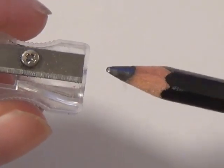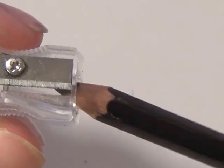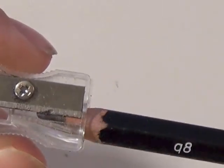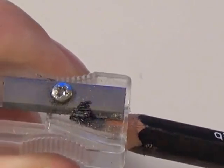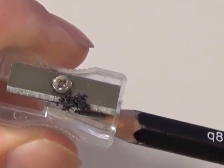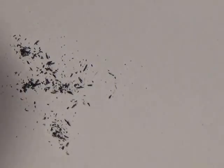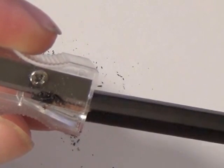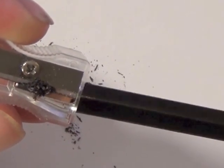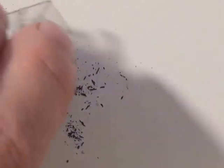Here's what I want to show you to get pure graphite: just take your pencil, put the head of it inside the hole of your pencil sharpener at a little slant, and you really just want to touch the blade and twirl it around. You can see how that graphite is just building up on the blade right there. This is a 7B pencil — pretty dark graphite — and you're not getting any pencil shavings mixed in, just pure graphite.